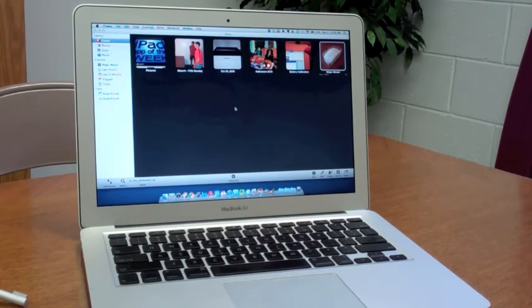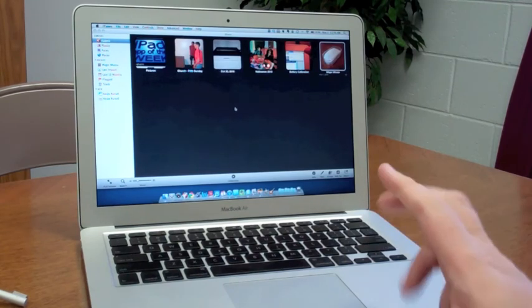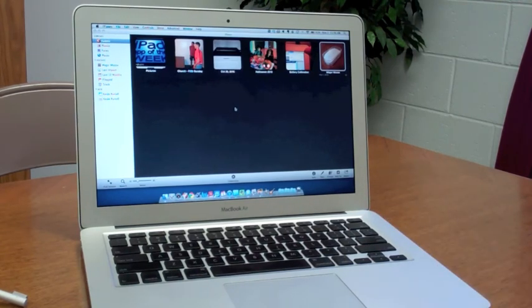If you're a Windows user wanting to switch, this might be a good way to get into a MacBook. They're a little bit less expensive, not entirely less. You can get an ordinary MacBook for $999. This one costs a few hundred dollars more than that because it's the 13.3-inch and it has more hard drive space and memory than the other one. But it's doing great for me, so I'm really happy with it.